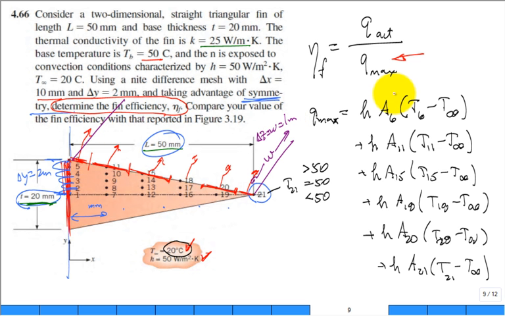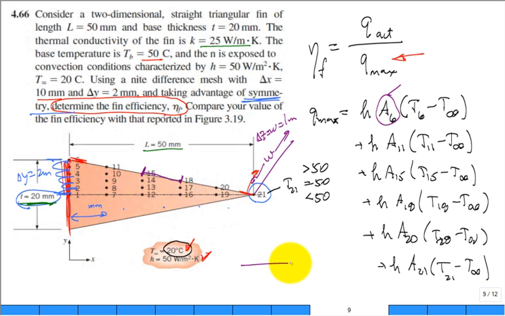So each one of these are just going to be a product of some sort of length. Now, here, little quiz. What's the length between node 15 and 18? It'll be delta x of 10 millimeters horizontal run with the 2 millimeter vertical run, giving us the hypotenuse. I'm going to call this delta x, that's delta y. I'm going to say dl is equal to the square root of delta x squared plus delta y squared. True or false? True. So it's a little bit more than 10, isn't it? Just a little bit more than 10.